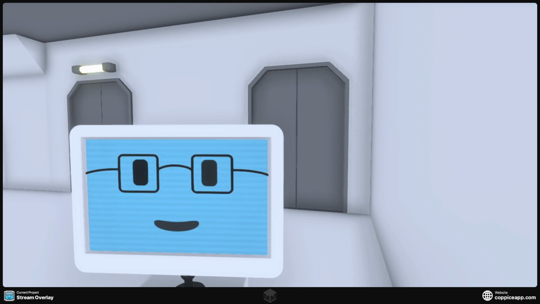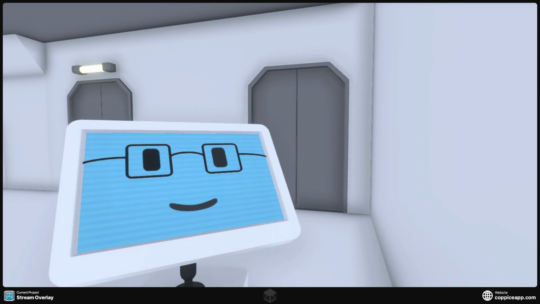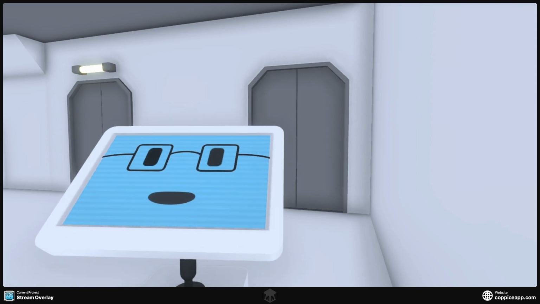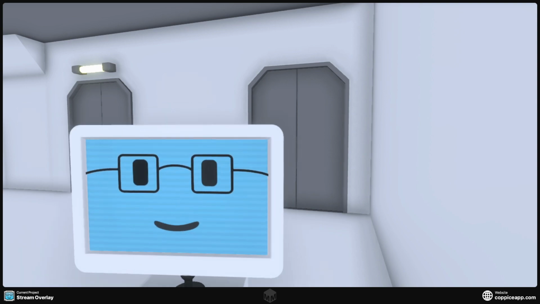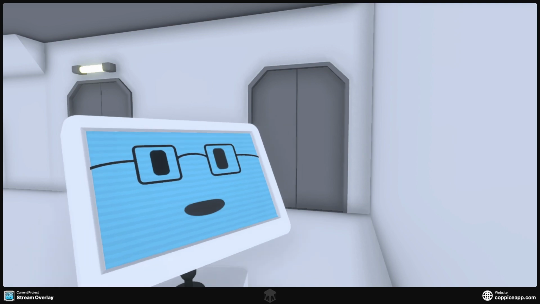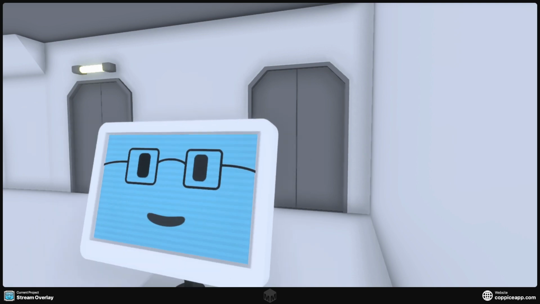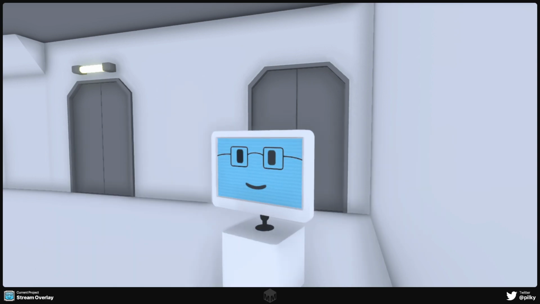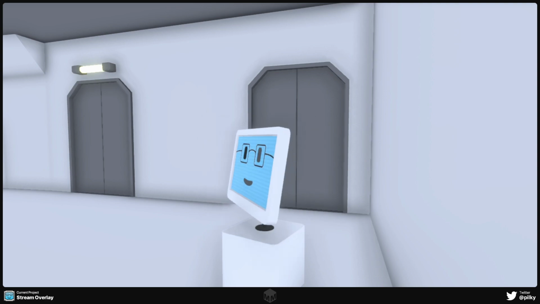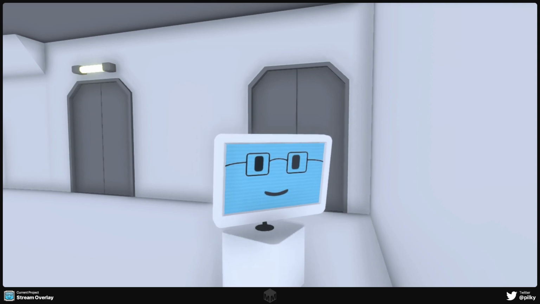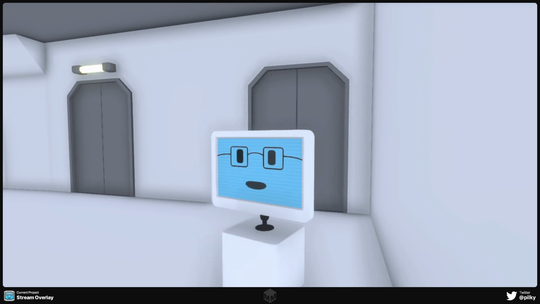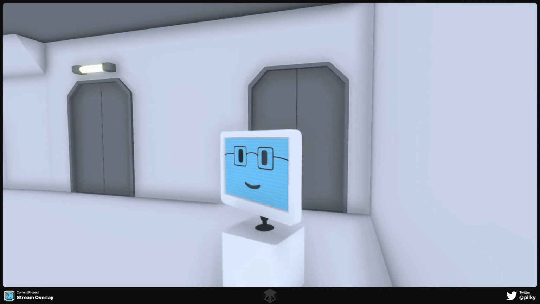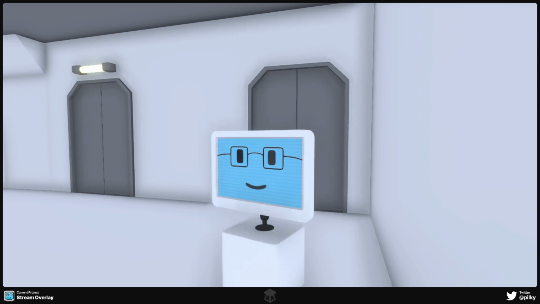Turn monitor off, and hopefully everything is sounding okay. If not, please do let me know, because I have been playing around with stuff, as you may notice. I've been changing a bunch of stuff, redesigning stuff so that it all works well with the overlay. Probably have a look at some of it later.